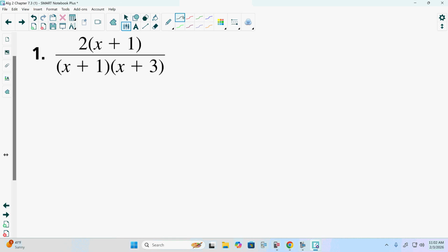Now, I'm going to show you simplifying it. You don't have to do it this way. We're not going to do it this way after this. I just want to show this so we know. Whenever we multiply 2 rational expressions together, we multiply top with top and bottom with bottom, yes? Well, that means I can split them back apart. Because on top, we have 2 times x plus 1. Which is just the same as this here, yes? Are we comfortable with saying that? On bottom, we have x plus 1 times x plus 3.